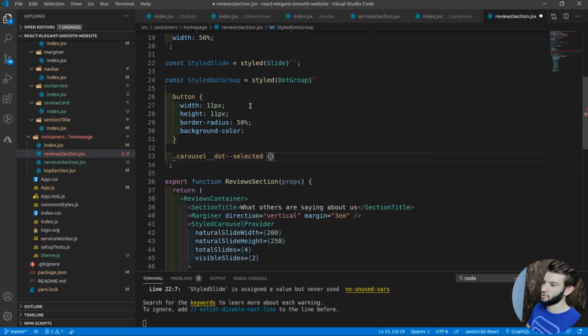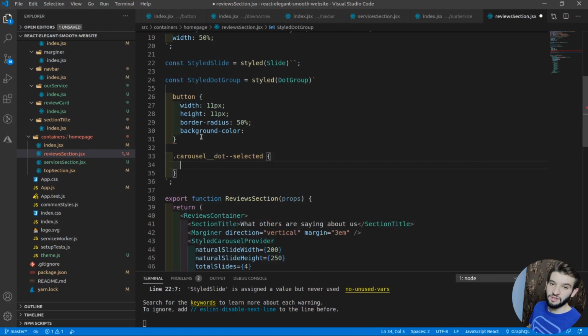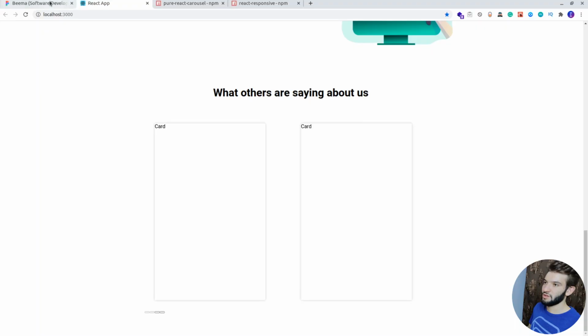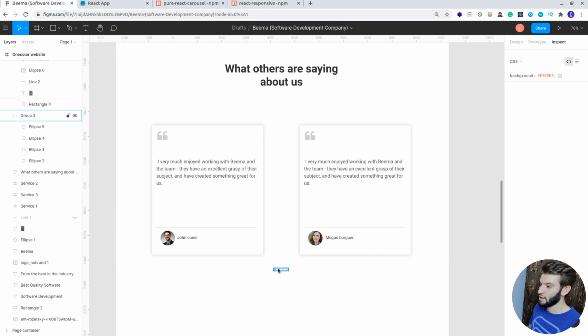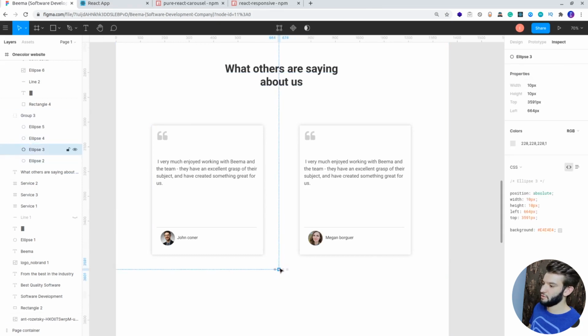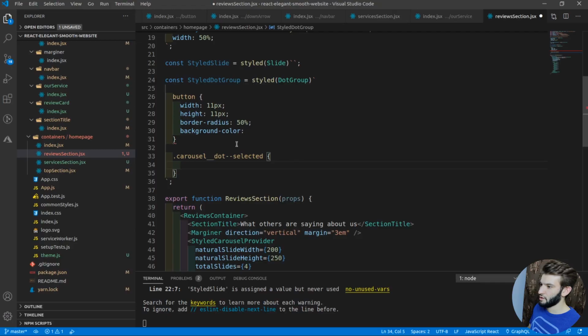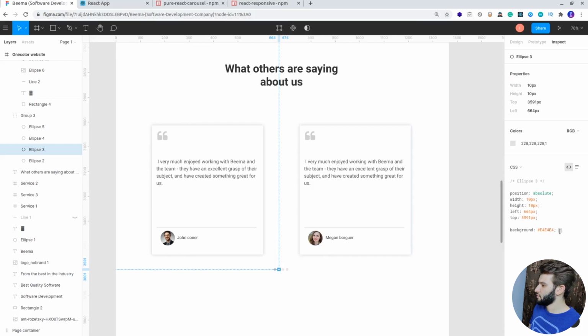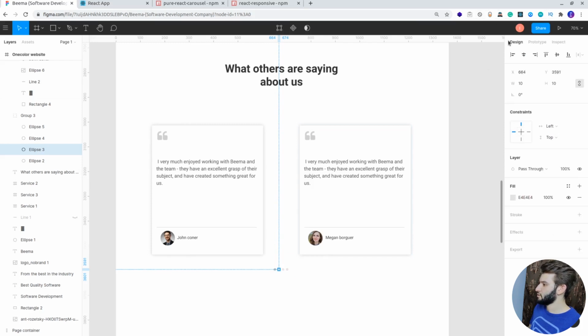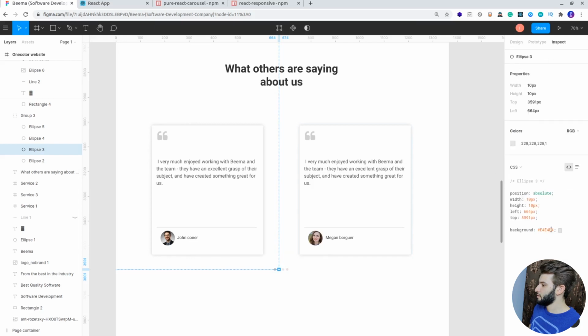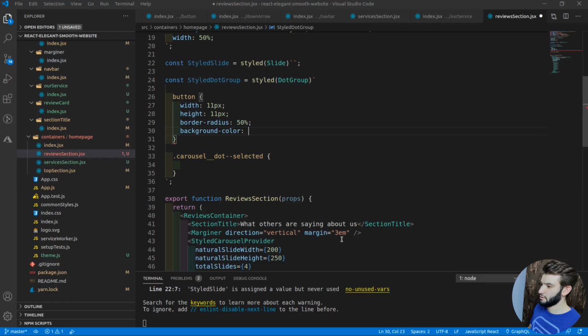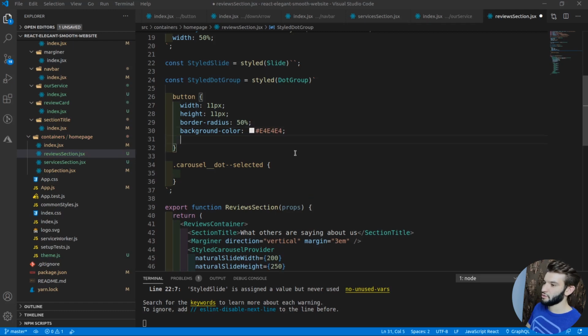So it's the class which is selected, so we want to change the CSS style for the selected ones, and we can give them some grayish color. Now the dots that are not selected, we've got them in a super light gray. So I think here, which is not selected, so we can have them. Okay, where's the background? Let me just go to the design. I think here, okay. This could do a better job. So just pasting, this is the background color for that one.